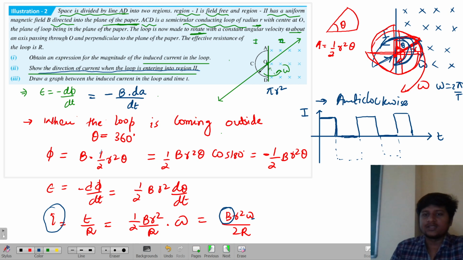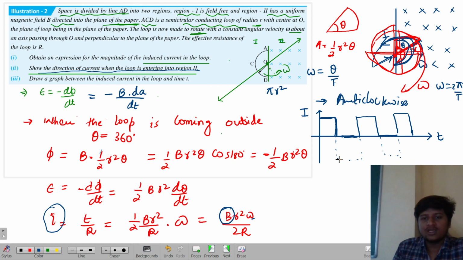Wait, look over here. Let us check. So from theta equal to 0 to theta equal to pi by 2. If I write pi by 2, omega is equal to what? Theta by t. Got it or not? Yes or no? So now look over here. Let's suppose t is some kind of half of the total time period of rotation, that is T by 2. So omega is equal to pi over that. Actually, it should be this way, right or not? Are you able to get me or not?